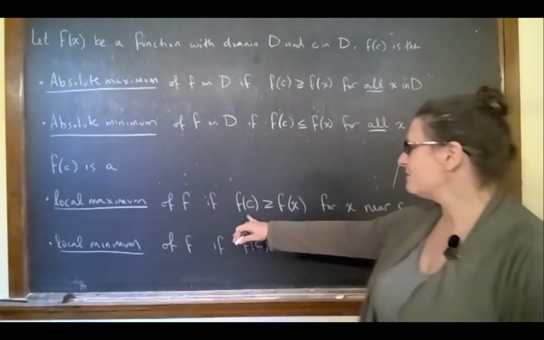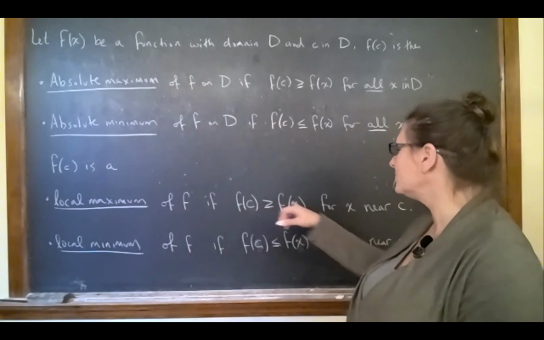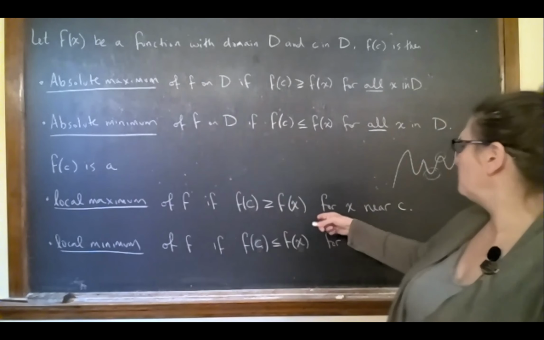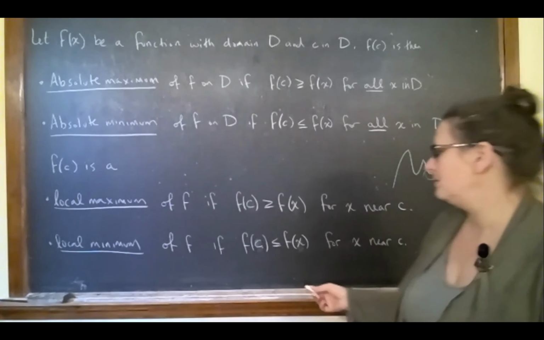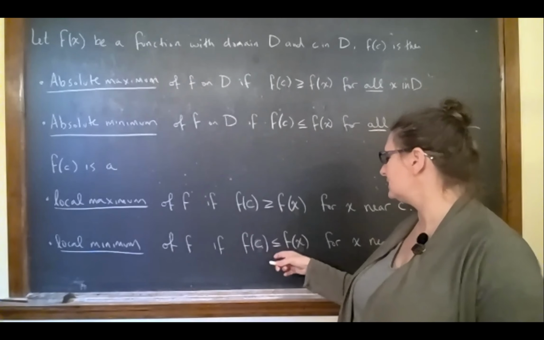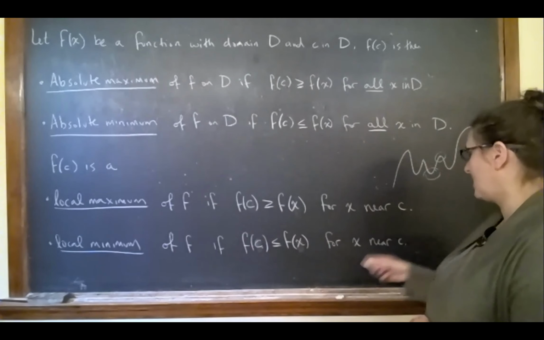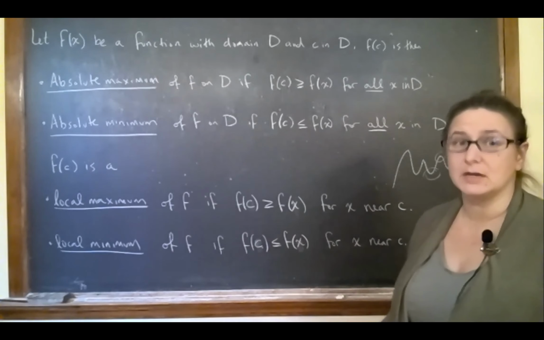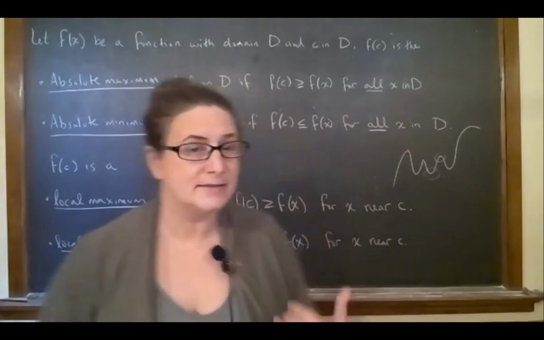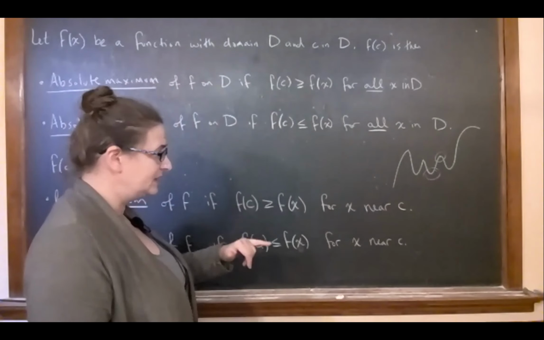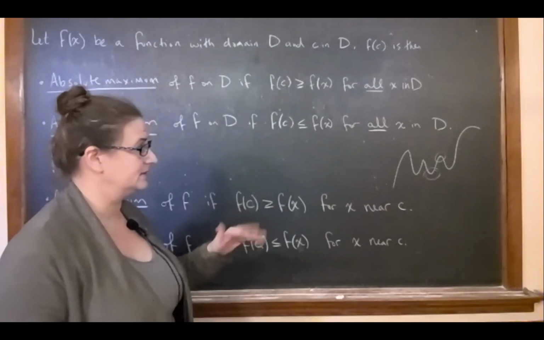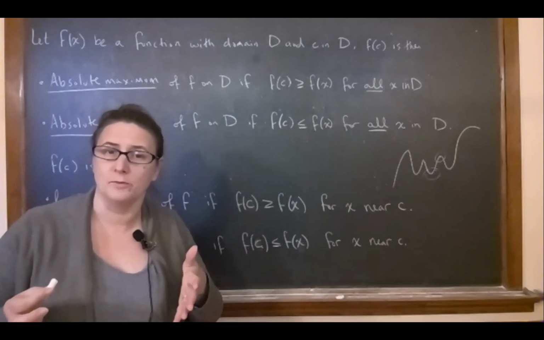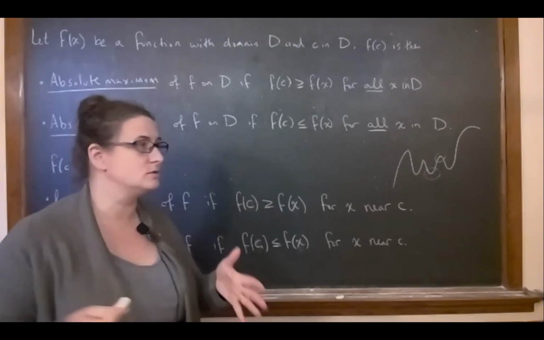Okay, so if the value, of course, is bigger than anywhere around it, right? So for x near c, and it's a minimum if it's at the bottom, if f of c is less than f of x for x near c. All right, so x near c, like what does that actually mean? That's important. What it means is near c in this case means in an open interval around c. It can be a very small open interval, but it has to be an open interval around.